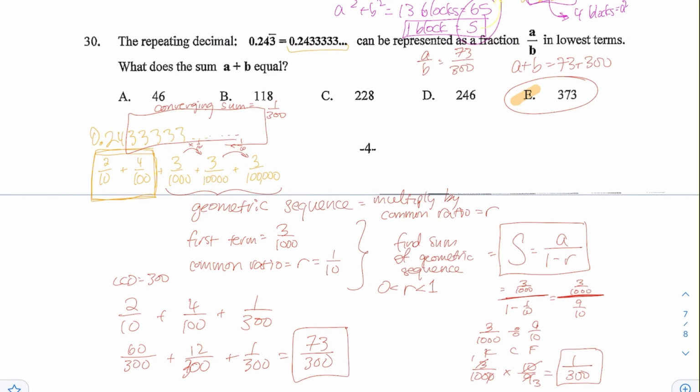So that's how you can use a geometric sequence. The first term is a, the common ratio is 1 over 10, to find the sum of a geometric sequence, and then you can just add it to the other parts of this decimal. So that's how you use a geometric sequence to change a repeating decimal into a fraction. And keep in mind that all repeating decimals can be turned into a fraction, because all repeating decimals, just like fractions, are rational. If they're rational, that means a decimal is terminating or repeats, and you can express it as a fraction. And this is the reason why.